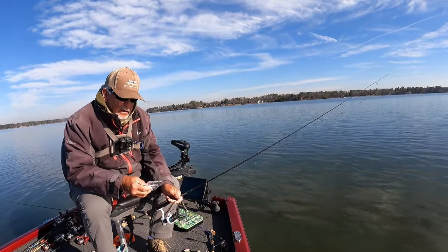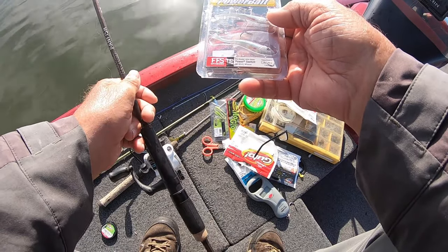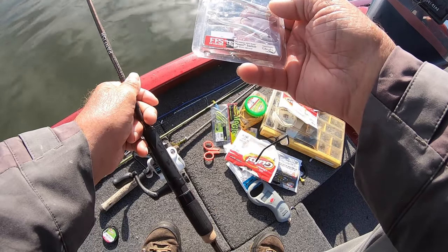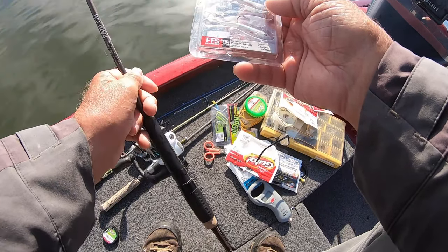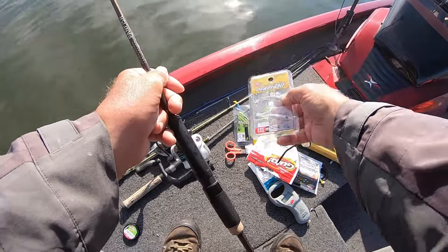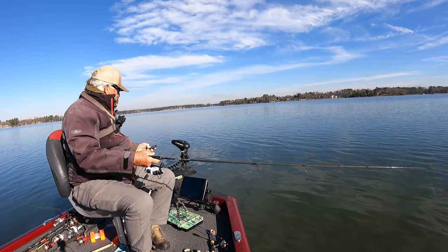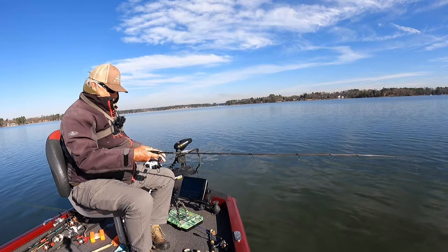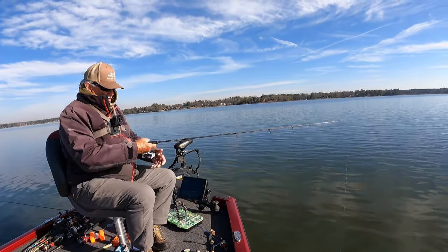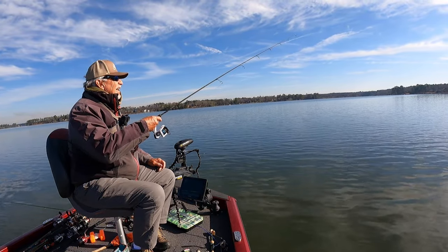There again, it's the Power Bait by Berkeley, and it's called Power Switch. Pro design by John Howard. This is the HD White Wizard, is what it's called. Hey, might be done come up with something else. Mario found this and gave me one, a couple packs. We got two different colors. I only got one color on, but that thing probably worked with two at a time on there too. I didn't want to rig a rod up with two on, so I just got it by itself with a couple of leads above to get it down.